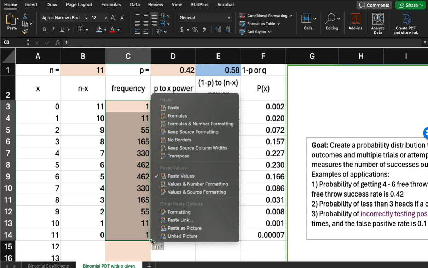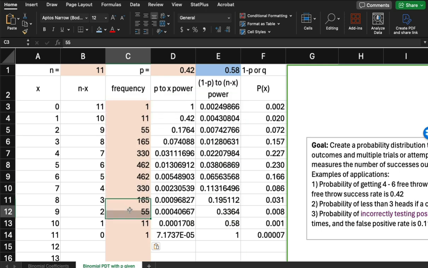In the lower right corner where you have your anchor, there are other paste options that you can choose from, and paste values is there. So just make sure that that's the only thing that you've done, is pasted the values themselves. So that just copied the numbers that were in those cells. Okay, so that's column C.